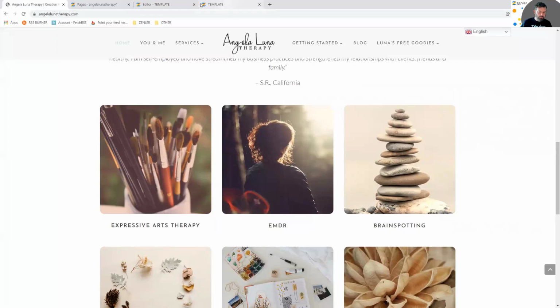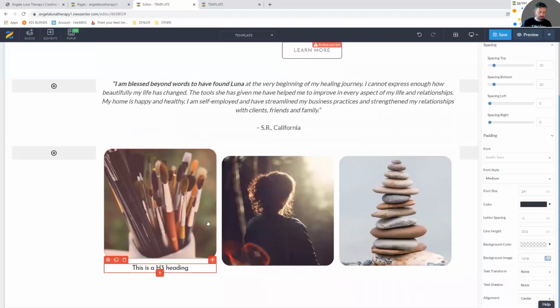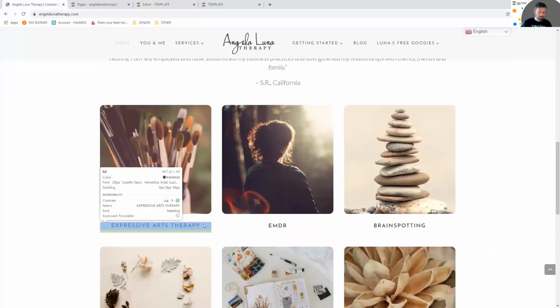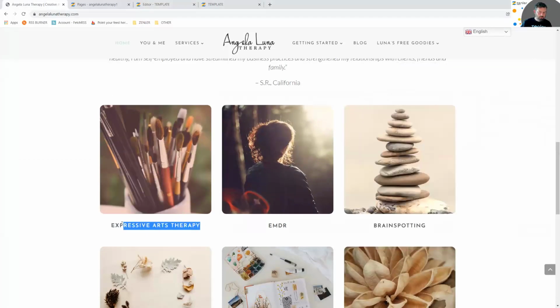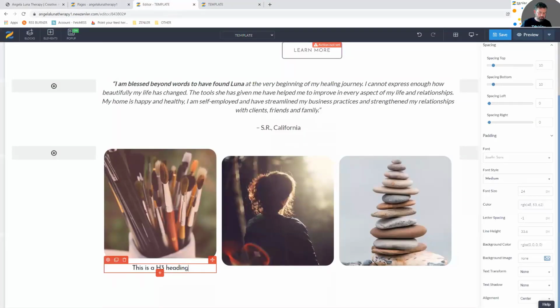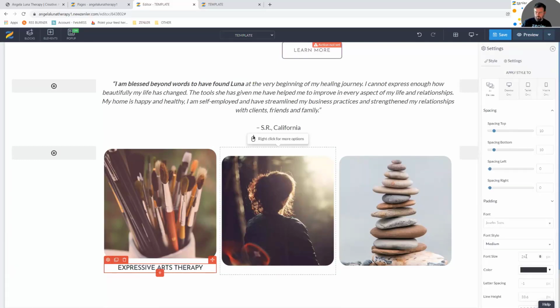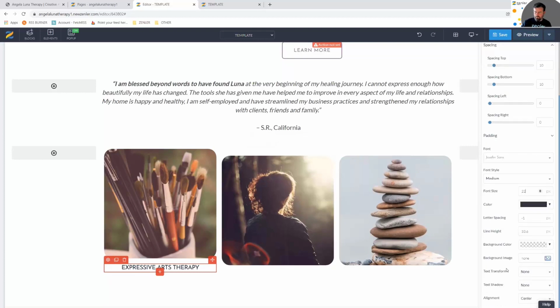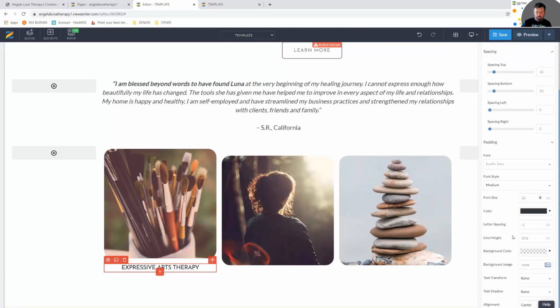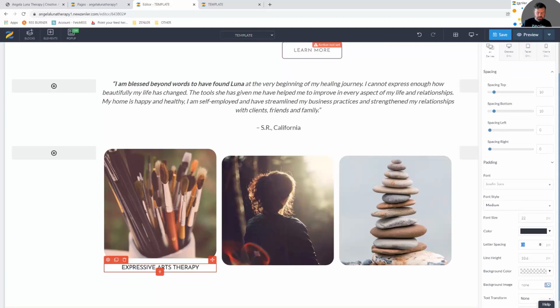It's not bad, but just check. You've also got letter spacing, and I think there is a little bit of letter spacing in here.